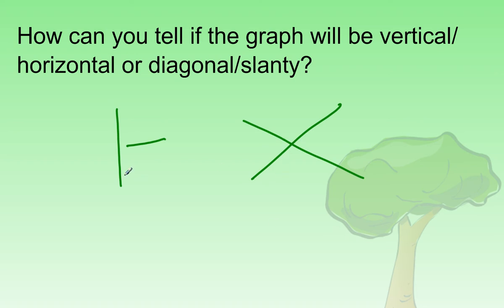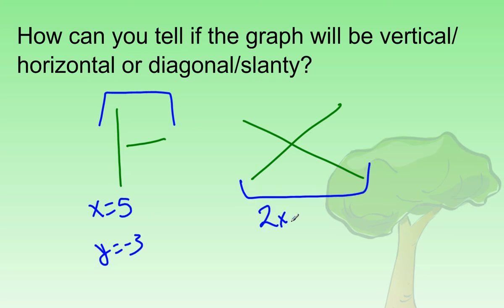You might have noticed that for our horizontal and vertical lines, you only had one variable. One variable gives you a one-dimensional line. The line is either going straight up and down or straight horizontal. An equation with two variables, 2x minus 5y equals 3, whatever, has some up and down, but it also has some sideways to it. It goes in two dimensions. Two variables, two dimensions. One variable, one dimension.